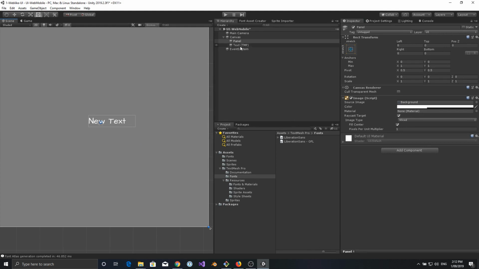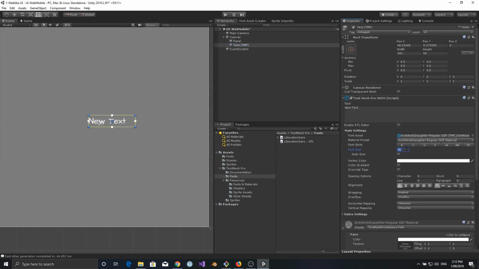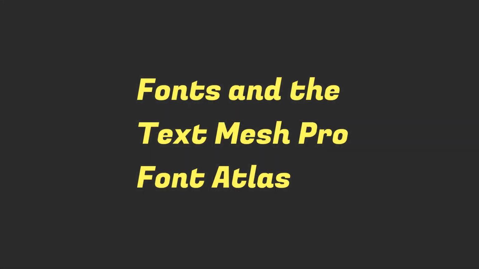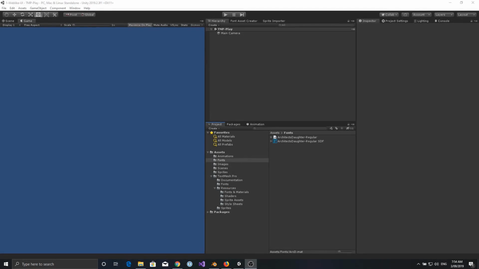And we have to go back to this text. We can make this larger. And we can play with the layout of this thing. Alright. Excellent. Now just to have a deeper look at what happens with TextMeshPro, I think it's worth looking at what happens when you're adding a font to TextMeshPro. It's doing something quite interesting, in fact.